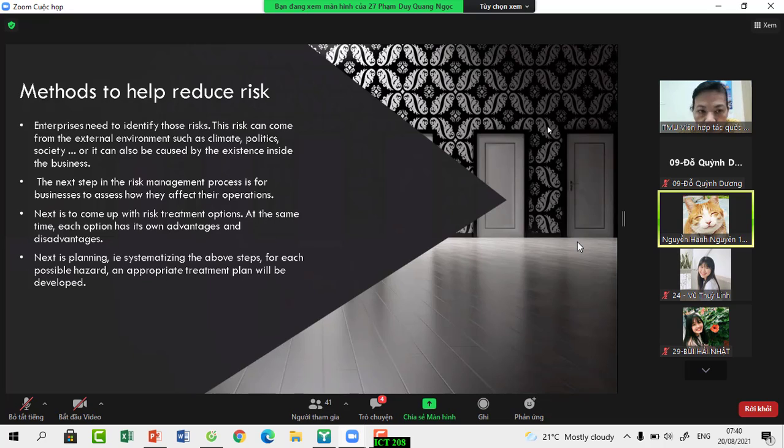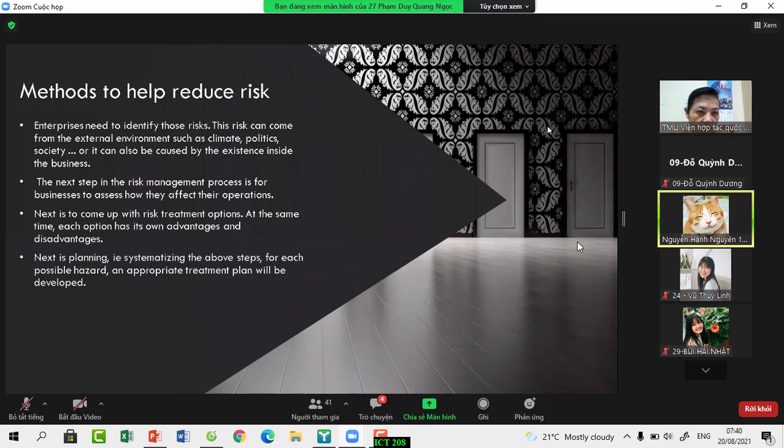Next is to come up with risk treatment options. At the same time, each option has its own advantages and disadvantages. Next is planning, systematizing the above steps for each possible hazard, and an appropriate treatment plan will be developed.